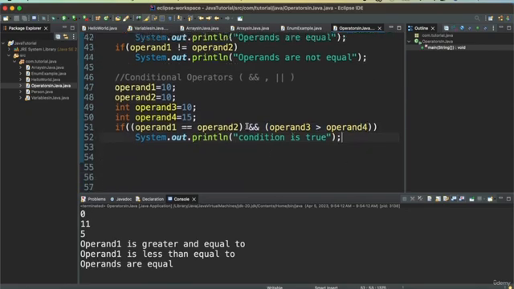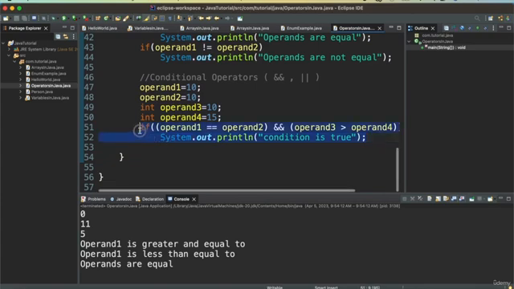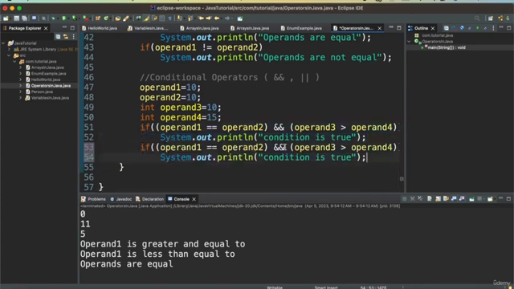The next is or. You can use exactly the same thing, but in this case it says that if any of these conditions is true, then we want to print that condition is true. So in this case, operand 1 is 10, operand 2 is 10, so this condition is true. But operand 3 is greater than operand 4 is false.